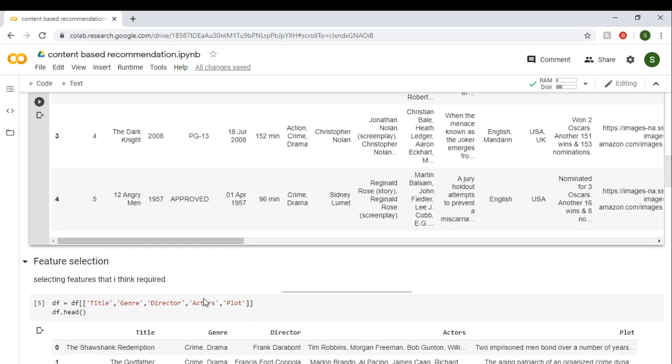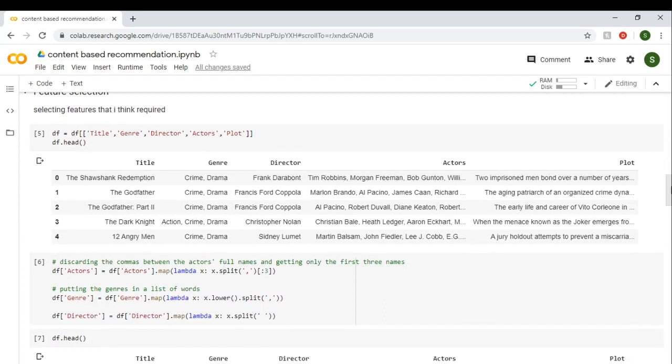First, I have taken all the strings which I think fit a content based recommendation system, because in most cases ratings and all that are part of collaborative filtering. So title, genre, director, actor, and plot, these five things have been chosen, which I think are part of the contents.